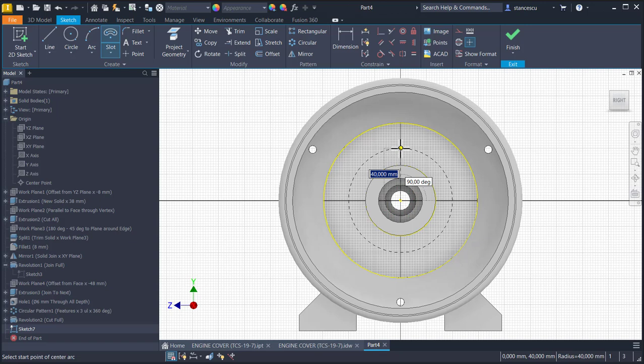We go here at a circle of 88 divided by 2. Then we draw an arc which is 8 multiplied by 2.